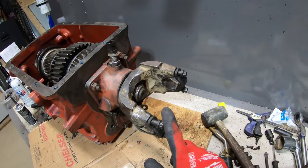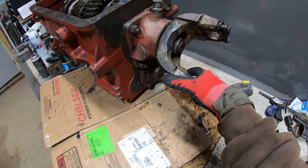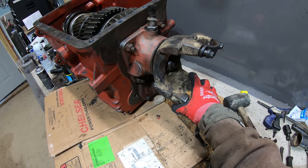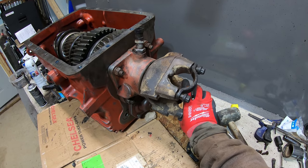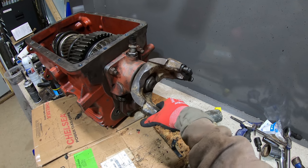So you guys could see I was struggling with this nut right here, and this seal wasn't leaking as far as I could tell, so I'm going to leave it alone. Since it's not broke, I'm not going to fix it. I really wanted to replace it, but it just was not happening.